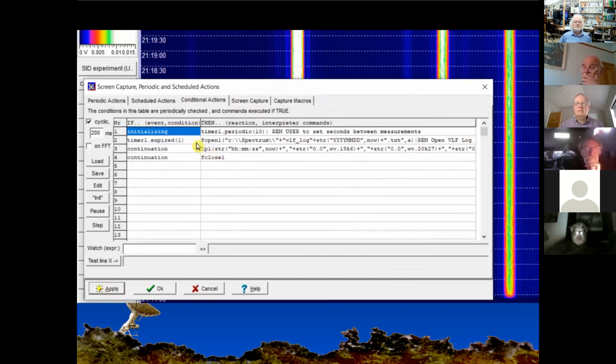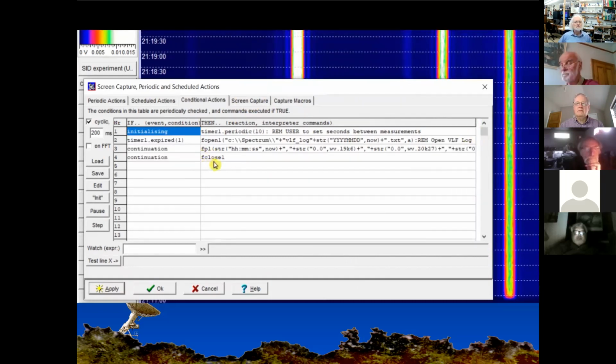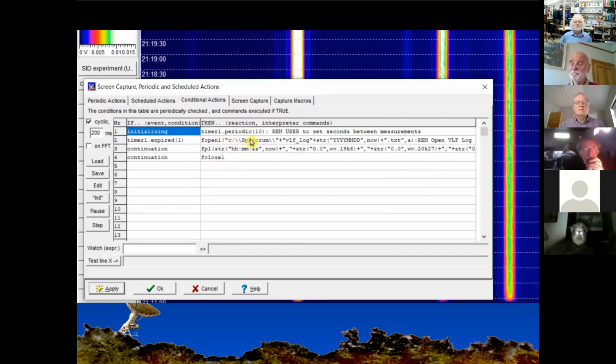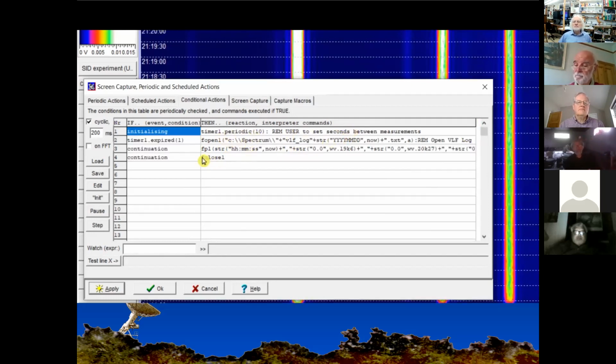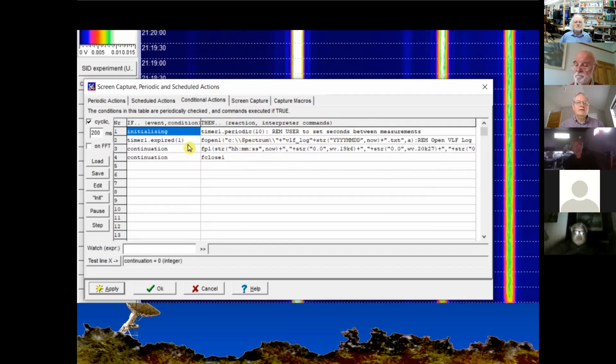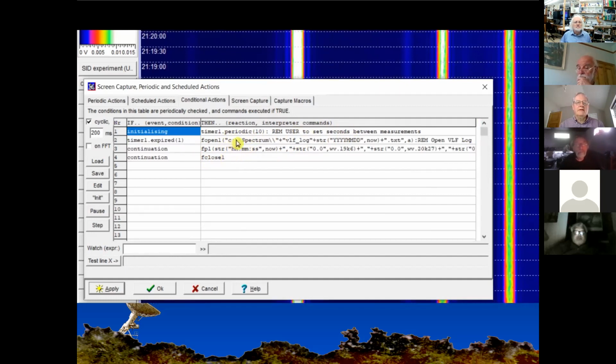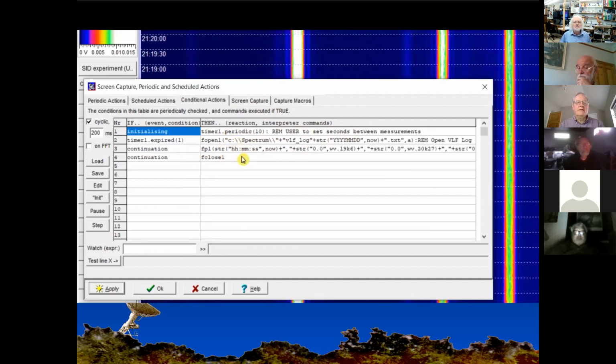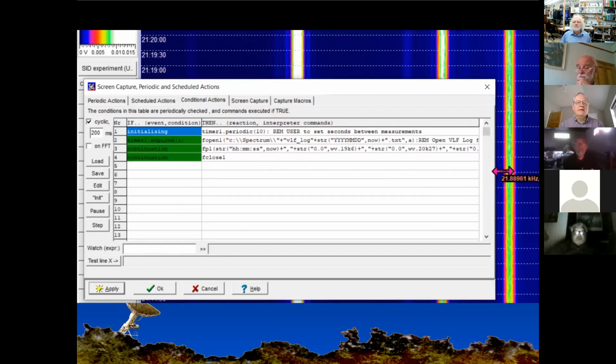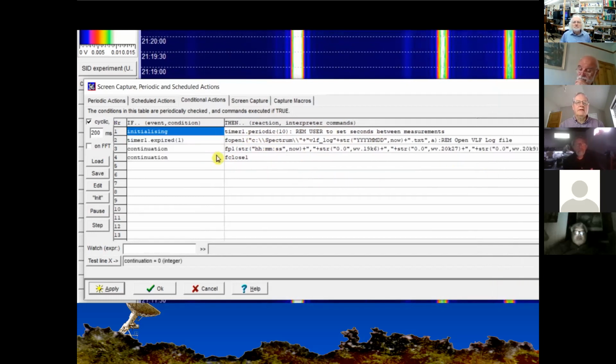We have an initialization line at the top, which sets a timer running, and this timer times out every 10 seconds. The second line is driven by the timer firing. So every 10 seconds, this timer fires and kicks off these three actions to save the information.